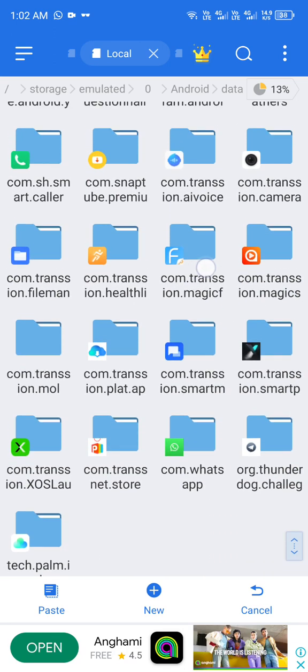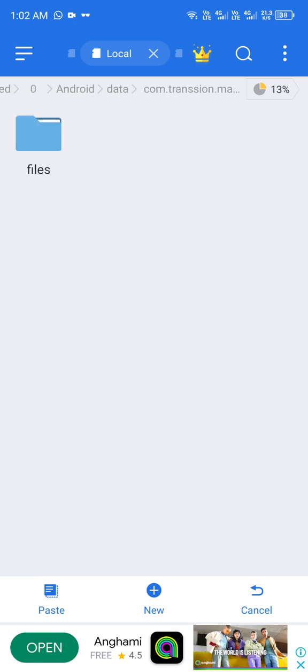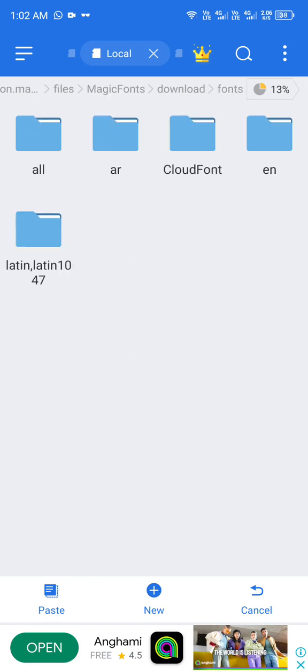When you see this icon F, this is the official application in the Infinix system. You will open this file. All right, now we have these files. We will go to the cloud font.